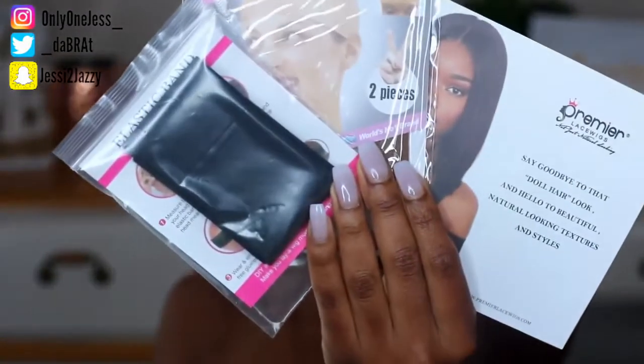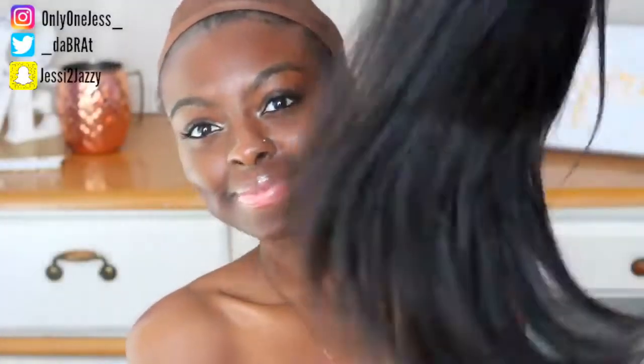Inside the box comes some instructions, a wig cap, and an elastic band. So this is the wig. It is the Yaki Straight Anatomic Lace Wig. It's Indian Remy hair, 22 inches. It is a 360 lace wig, so there's lace all around. It does come pre-plucked, and it also comes with baby hairs, in a natural black color. I got it in a size medium, and the wig is 150% density. So that's the wig we are trying on today.